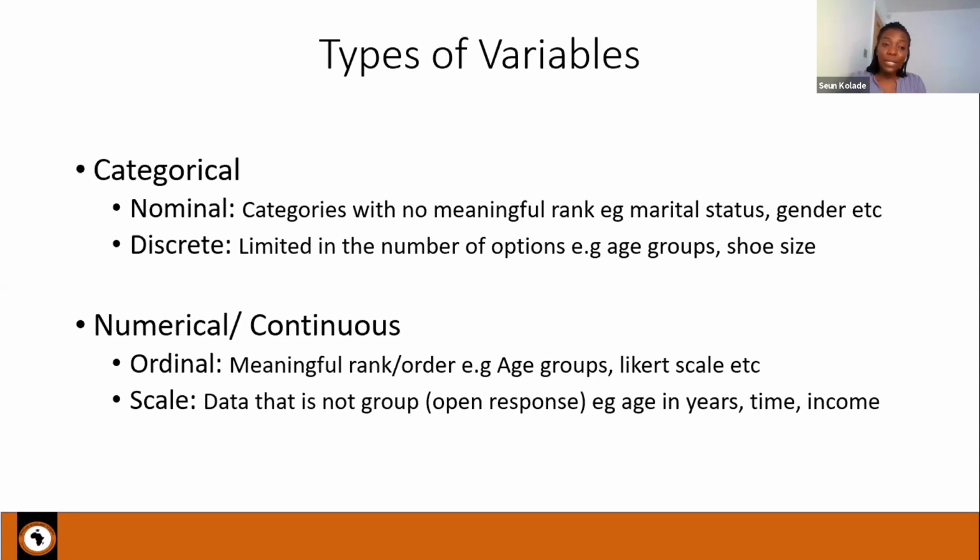You also have numerical scale variables. Now, this is data that is not grouped. This is more when you leave an open response for your respondents. So it could be that you've asked your population, what is your age? And people go ahead and fill in, if they're 25, then they place that on there. So you have a value that is exact, or rather precise. It could also be something such as time. If someone was asked at precisely what time did you start the session, then 12 p.m. would be the answer. So you have that precise data, or income as well. Trying to understand the average income, whether it's monthly or on an annual basis, you're able to get that kind of data from your respondents.